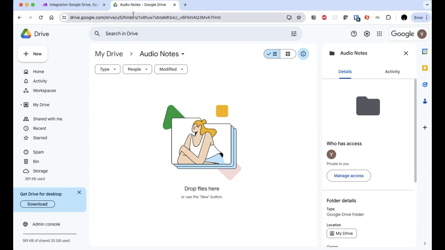So what I'm going to do is take out my phone right now. I'm using an iPhone. I'm going to use the Voice Memos app to record an audio note, and then I'm going to share it into Google Drive. So you'll see it pop up here once I'm finished recording. As an example, I'm just going to record a shopping list. Next time I go to the supermarket, remind me to buy eggs, bacon, milk, as well as a bottle of tomato sauce. So I've recorded my voice note.